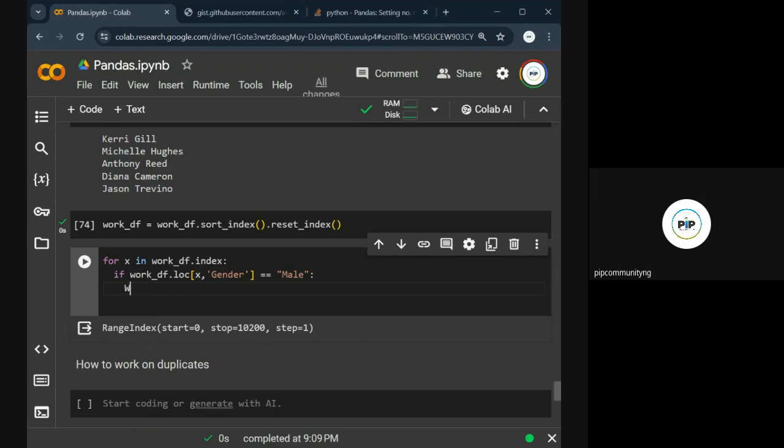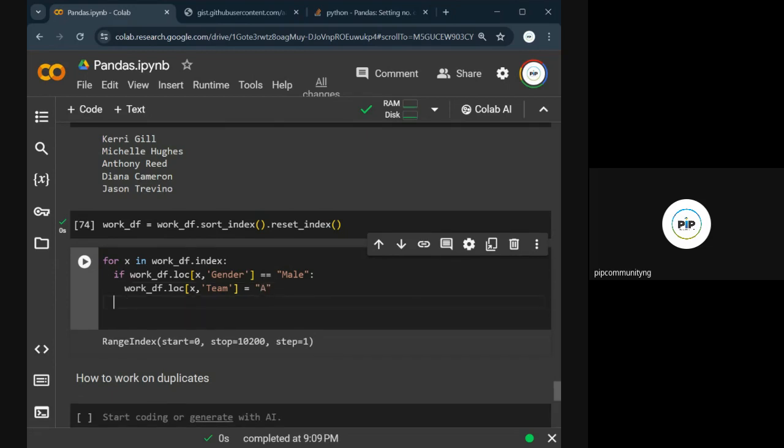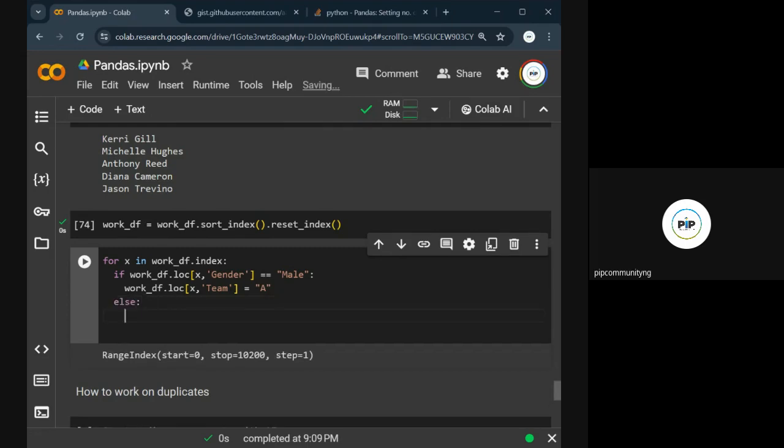I want you to set work_df.loc, and set team to be equal to A. So let's set it to team A. And for the other condition, I want us to set this, whatever it is, to be B. So let's run this now.